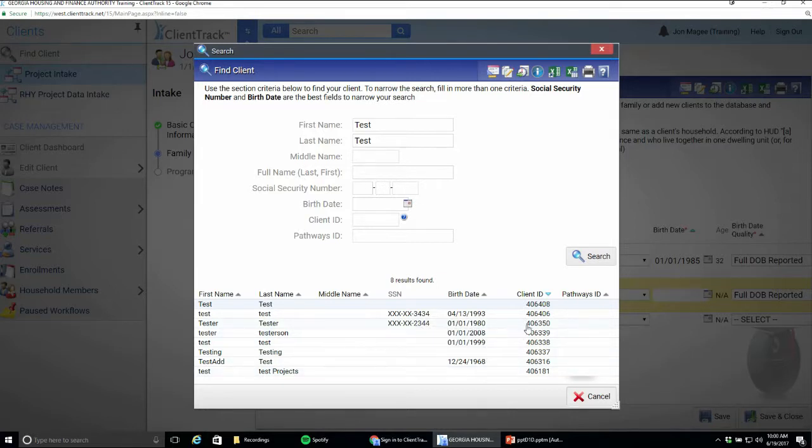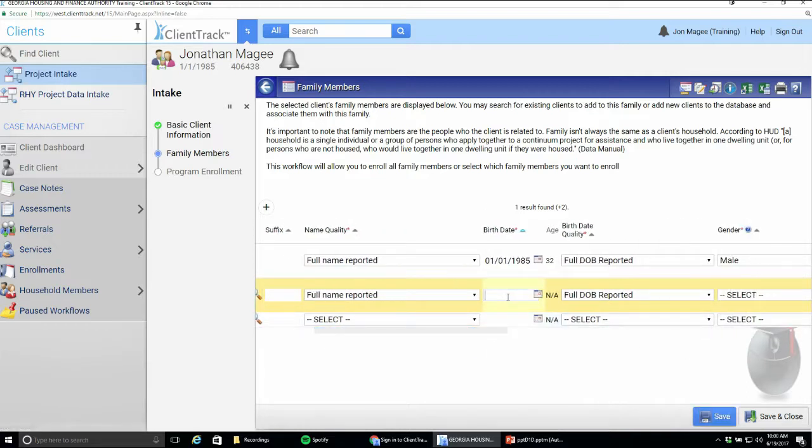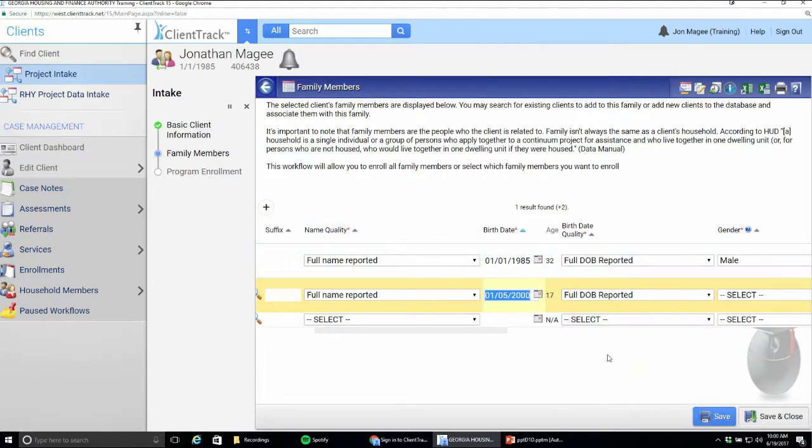And if they don't, you would click cancel, and it's going to allow us to continue creating a new client file for this person. Then we would type in the same information that we did for the head of household. Actually, I'll make this person a child.